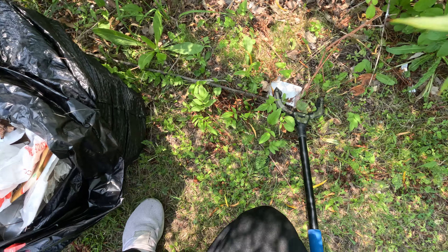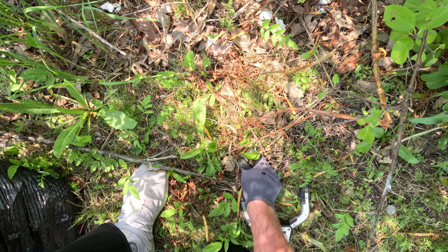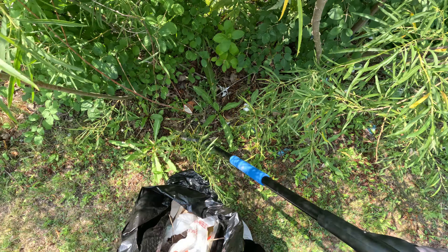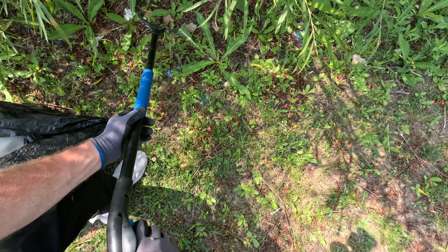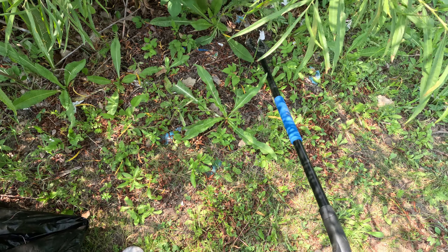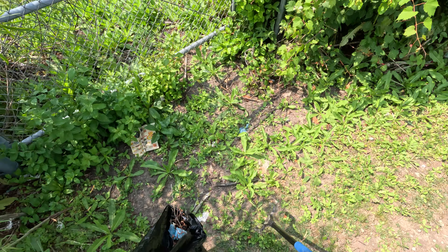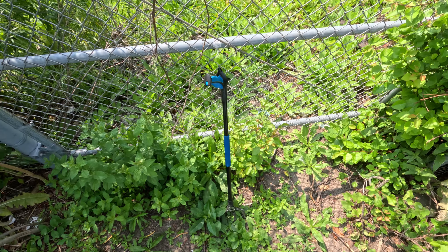That's another time you don't want to be out here — when it's extremely hot and you can't even breathe. You gotta bring tons of water. All these beautiful little flowers and pretty little plants. A lot of people think weeds are ugly — it's a little matter of opinion. I think there's plenty of these weeds, despite their prickly and intimidating appearance, that are quite nice. Alright guys, we put a huge dent into this fence line. I'm going to keep going until my bag is 100% full. It's been really good to talk to you guys. Miss you. Make sure we continue to live that green revolution. Talk to you soon. Bye.